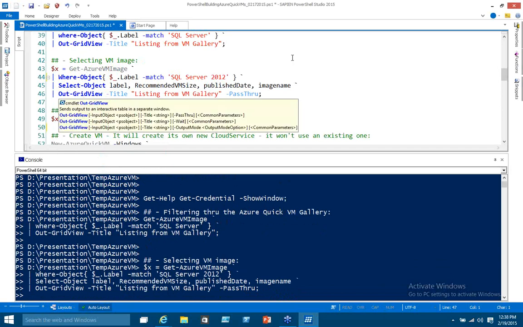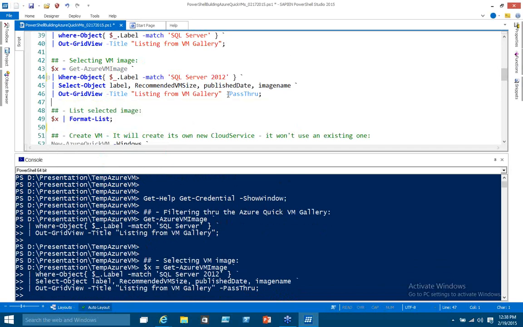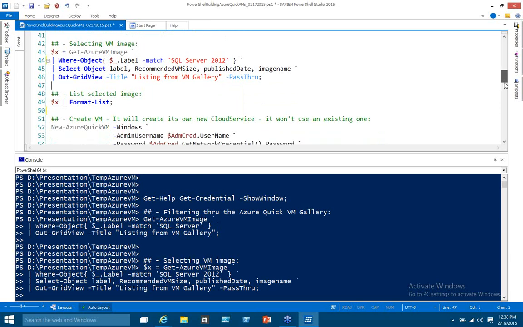Out-GridView has a parameter that allows you to pick either one or multiple selections, so you can reuse it. The pass-through does that. That's the line I'm going to save in my variable so I can reuse the properties. I'm going a little bit ahead of time because I know it's going to take a little bit.